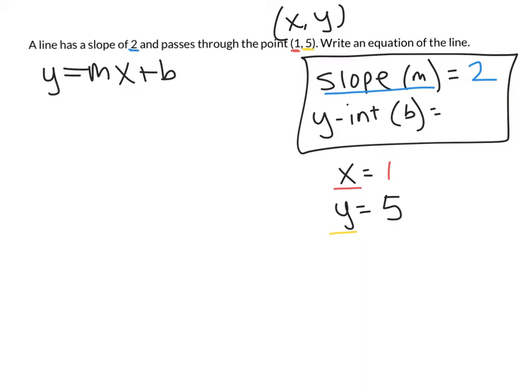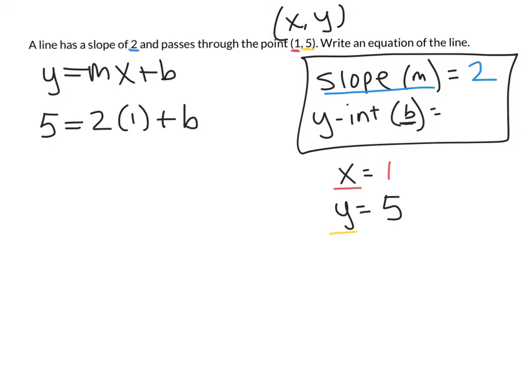And so I can isolate the variable b and solve the one variable equation for it. So here we go. Instead of y, I'm going to say 5 is equal to, instead of m, I'm going to write 2. And instead of x, I'm going to write 1, but I'm going to put it in parentheses because this is multiplication. It's not 21, right? It's 2 times 1. And then I'm going to add b, and I don't know what b is, so I just have to leave it here as b, right?